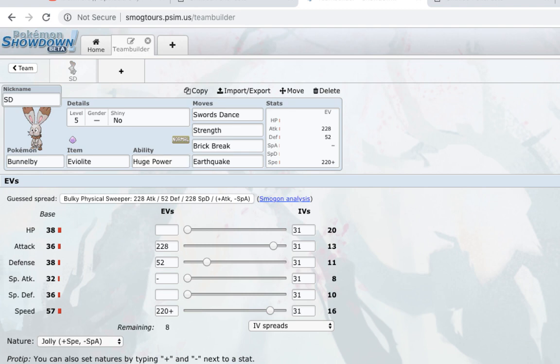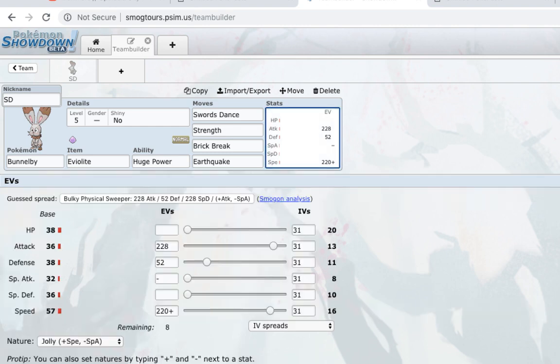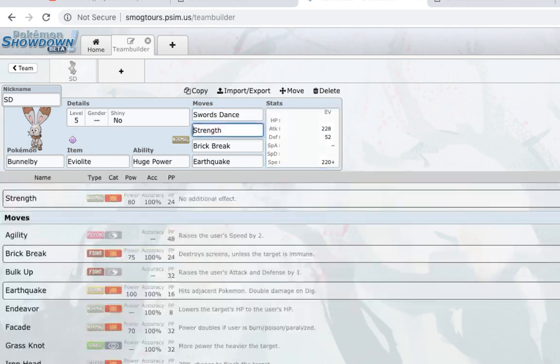And there's this one team that Pablo used for SPL. It was a webs team and it had Bunnelby on it and it was Swords Dance. Now I took this set from him, but it also can be tailored in any way you really want. 60 speed is good because once you're able to set up with SD, you're going to be able to speed tie and max speed Bunnelby, which is not that common, even though I believe it should be. The SD into Strength is going to be able to just nuke everything in the tier.